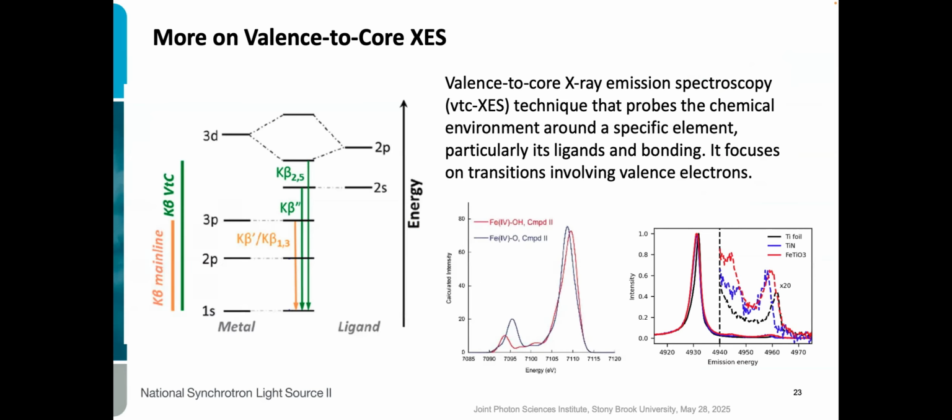Here's this transition, orbital 3D. It's hybridized with 2p. And the transition that you see is beta 2.5. And this terminology goes back like 80 years. Nobody understands why they were calling it this, but we keep on going. So one is from 2s of the ligand and another from this hybridized state. And that gives you a window not only into the nature of this atom, whether it's nitrogen or something else, but also into the charge. One is oxygen here, and one is hydroxyl, and it is quite a big difference.